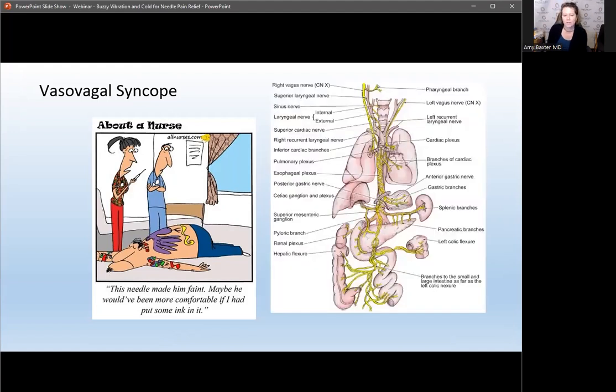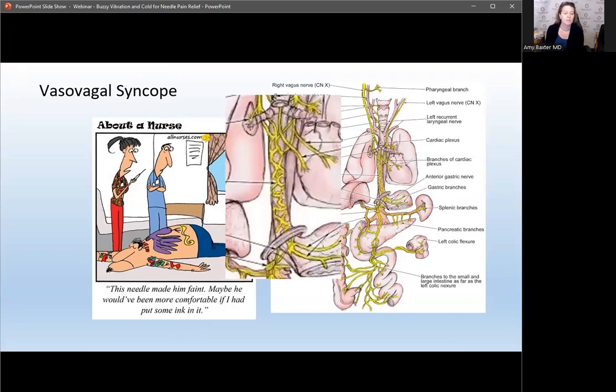Now, one quick word about vasovagal syncope. A study that was presented at the Pediatric Academic Societies meeting in May found that severe vasovagal responses are reduced by 25% for HPV vaccines. We have actually found from our adult population that's using Buzzy for blood draws that the reduction in serious vasovagal syncope and in symptoms is much greater. Probably this is because the vagus nerve is wrapped all around the vein.